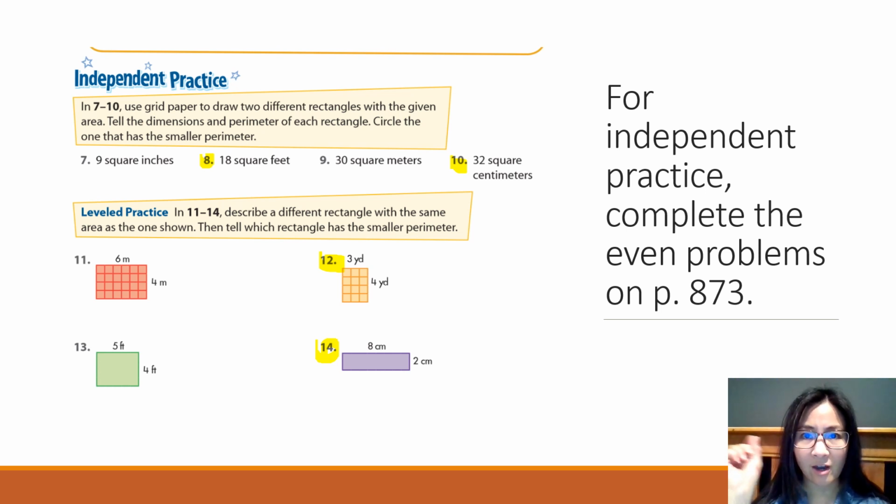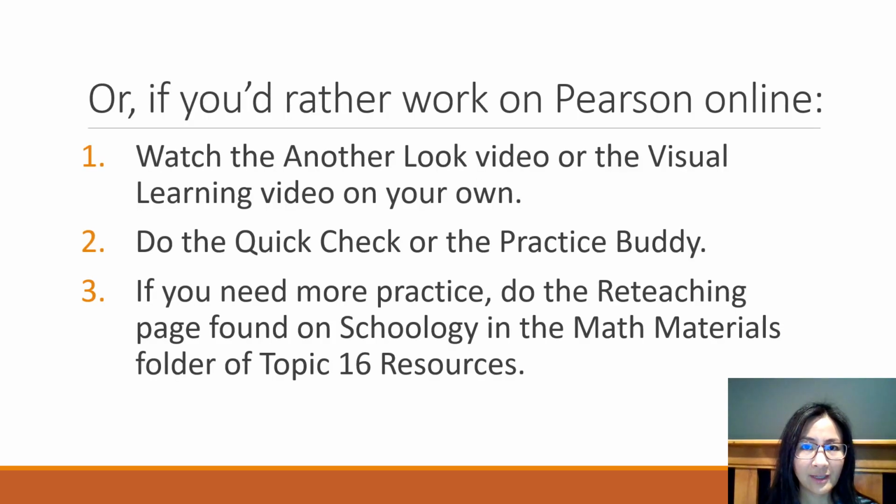So read the directions thoroughly. You can check off parts of the directions as you go to make sure that you've done all of the parts required. If you would rather do the Pearson online work, go to the next slide. So if you're going to log on to Pearson, you should start with watching a video. You can either re-watch the visual learning and then do that try it yourself with the castle tiles, or you can watch the Another Look video. You're welcome to watch both, of course.